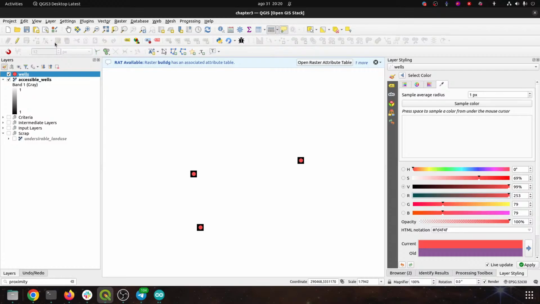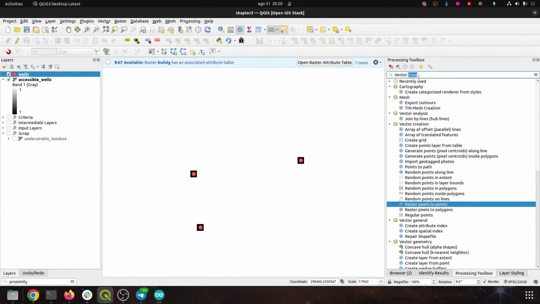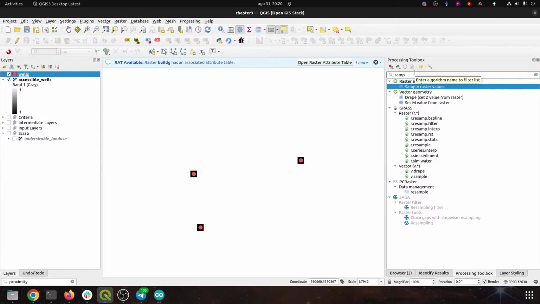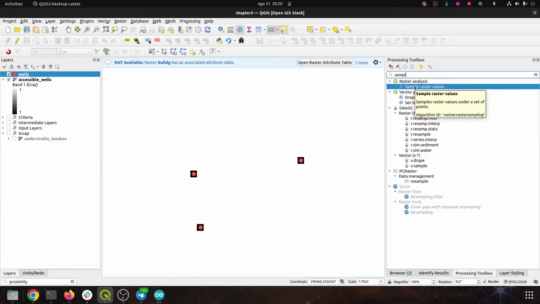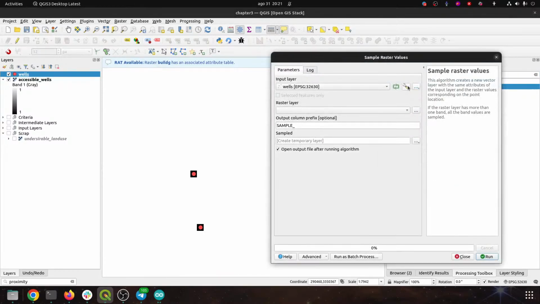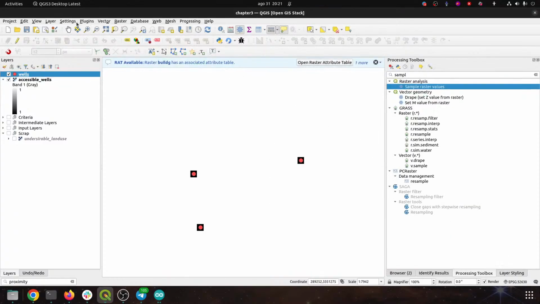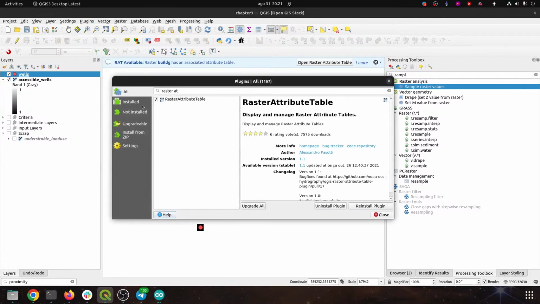I thought there was a native tool that would do this as well. So I'm going to go a little bit off the reservation here. Sample raster value. I wonder why he's using a plugin. Maybe the plugin does some extra goodies. It would probably let you do multiple rasters in one go, and this is probably one at a time. Yeah, this only does one at a time. So Hans wants to save us some trouble by using this tool, so let's go find it.